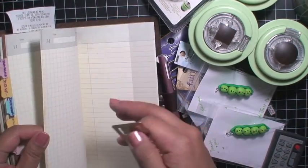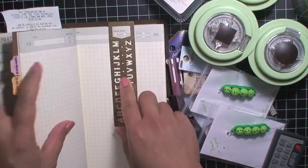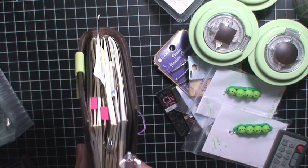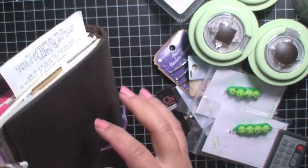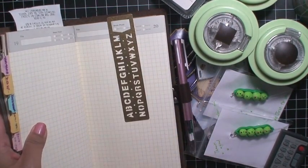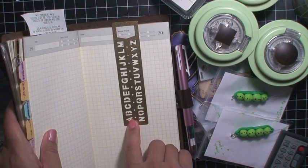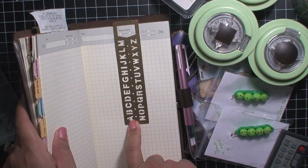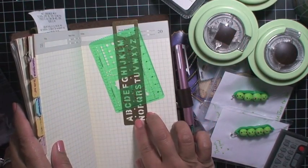Basically, it's a bookmark and a stencil as well. You put it in your notebook and it becomes a bookmark like that, and it doesn't protrude up a lot. I don't know if you can see it, but let me show you here. It doesn't protrude up a whole heck of a lot at all, and it's really great to help you find your page. You can either use this or the little string that comes with it. I really love this, and it's also great for the alphabet stencil. It has the alphabet stencil, and it also has a number stencil. I didn't get the number stencil because I don't really need it. I actually have the numbers on the stencil that I got from Kawaii Tokyo.